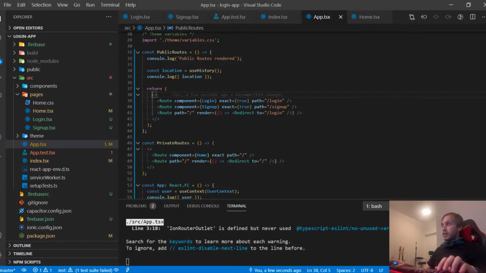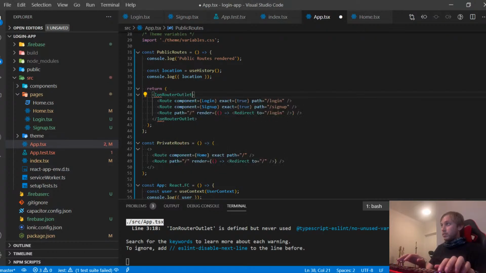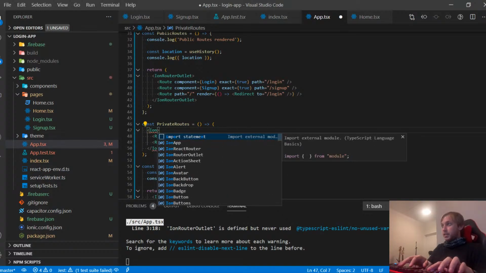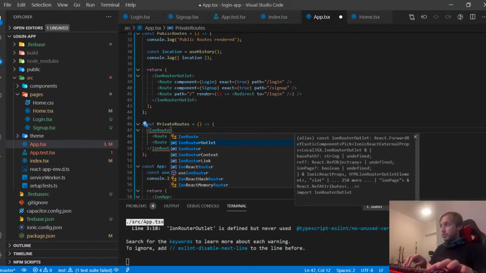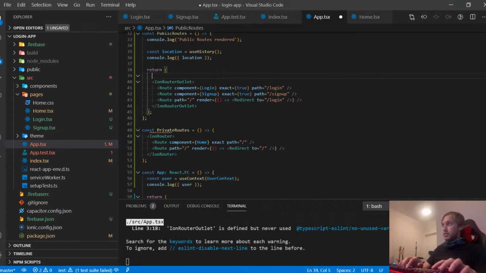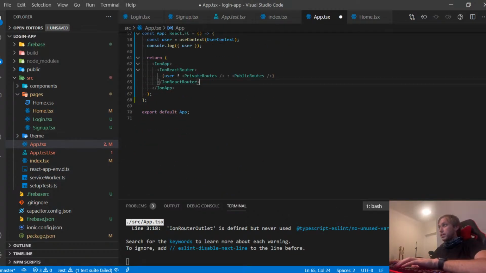Let's try add that Ion outlet back. The router outlet. And just gonna try add in Ion React router. Let's throw this back in to these levels, because why not? Maybe this will start working.